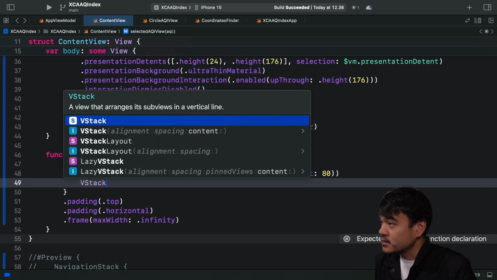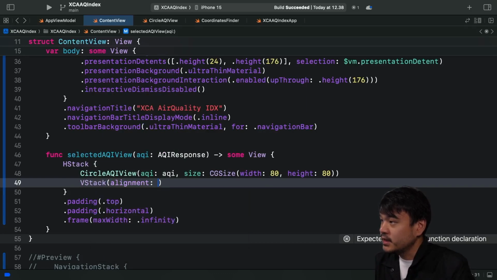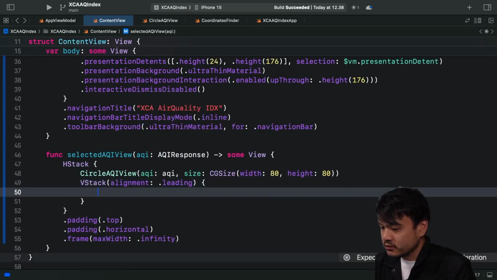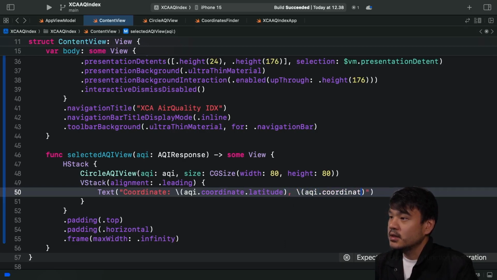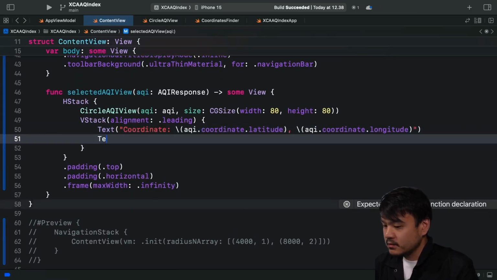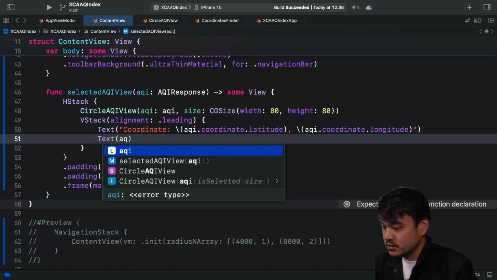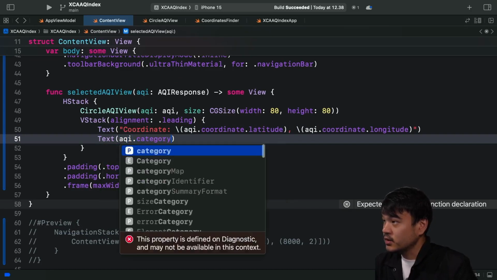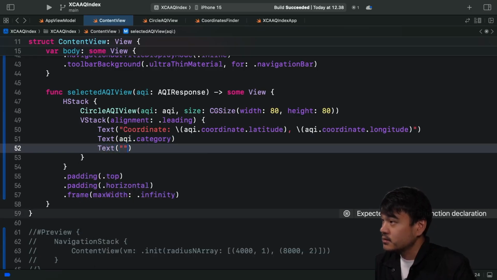And then let's also declare a VStack with the alignment of leading. I'm going to show several pieces of information. First one is the coordinate. Okay, just use a string interpolation, passing aqi.coordinate.latitude, and then comma, aqi.coordinate.longitude. Okay, and then below that, just going to show the category and dominant pollutant.